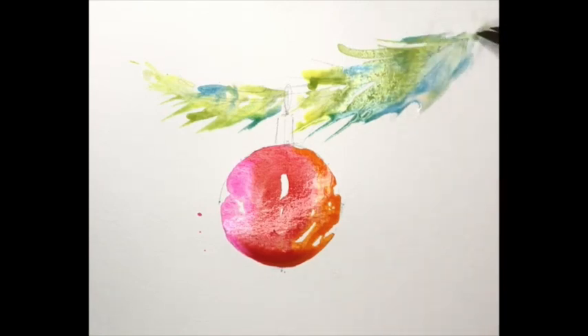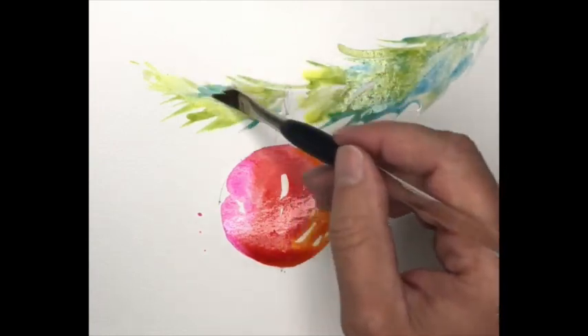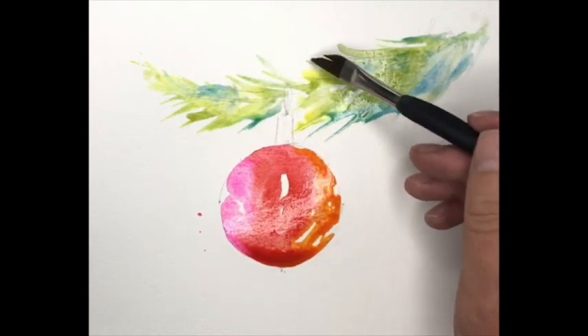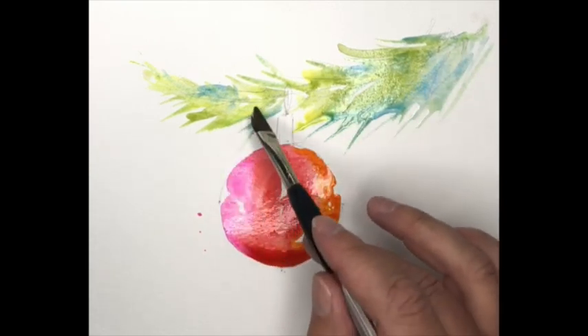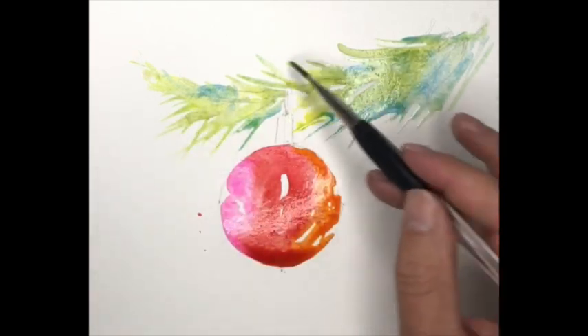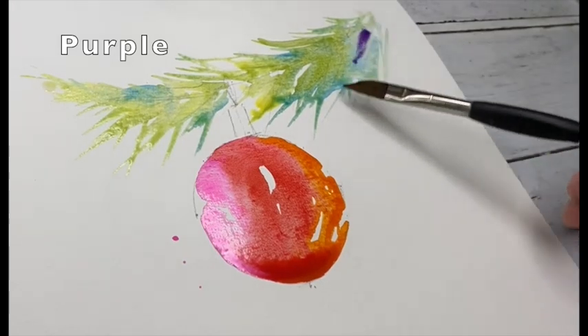Whichever brush you're using, see if it's working for you, see if it does the job. And if you like some loose gang brushes, just drop over to the loosewatercolours.com store — we've got them in stock there. If not, I'll get you some — I'll make some more in my shed and send them out. They're great brushes. I use these all the time and they really do work to help you get loose in your painting style.